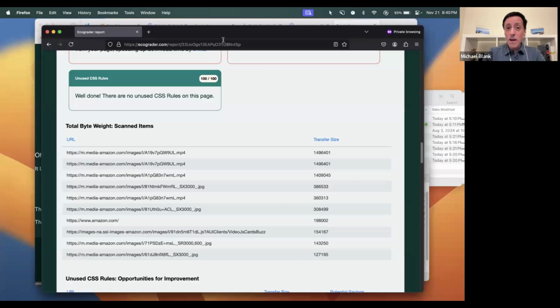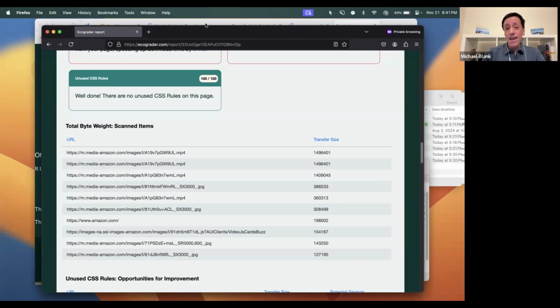Now, the Website Carbon Calculator is good for an overall analysis of a website. If you want to break down the very detailed information, then I would use EcoGrader. A few notes about both of these websites, EcoGrader and Website Carbon Calculator. Both score the website against other websites which have been submitted. That used to be the case also on EcoGrader, but it seems now that EcoGrader also actively goes out and scans websites.